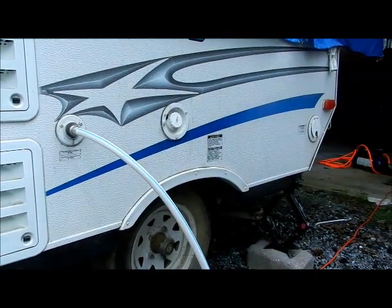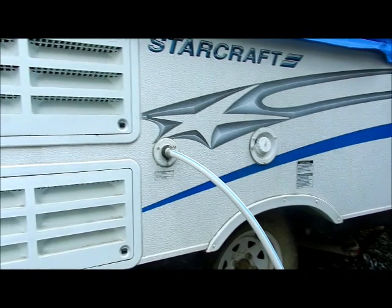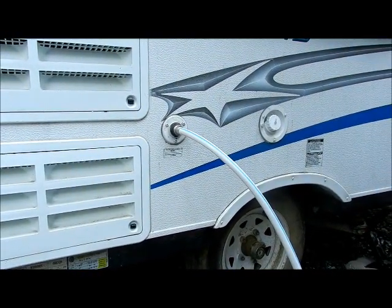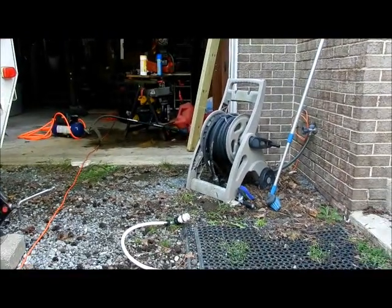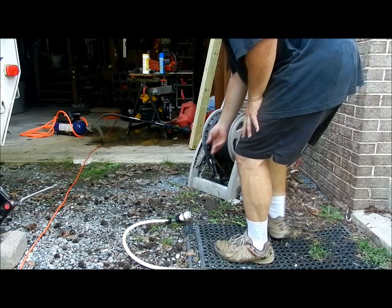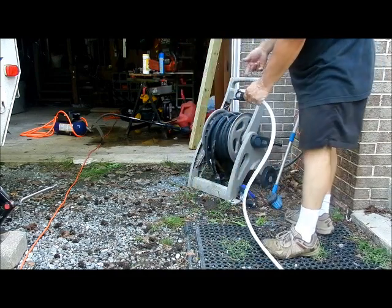And the power cord, the power supply is back there. And I will show you that the pressure regulator, in my opinion, does not go on the trailer side of the hose. I would rather the pressure regulator go on this side and actually plug in to your water supply.